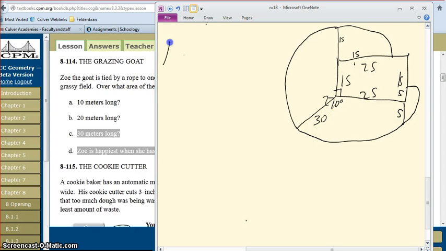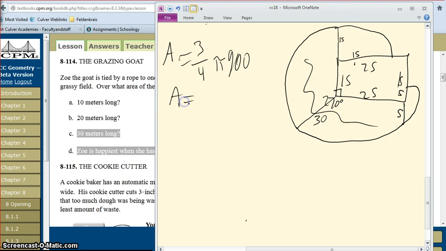Okay, let's do the original area for this baby right here. Area equals 3/4, because it's 270 divided by 360. Pi 30 squared, 900. Okay, plug in your calculator. You're going to get 2120.58 units squared. That looks pretty good. However, we're not done yet, guys, because you see we need to do here.